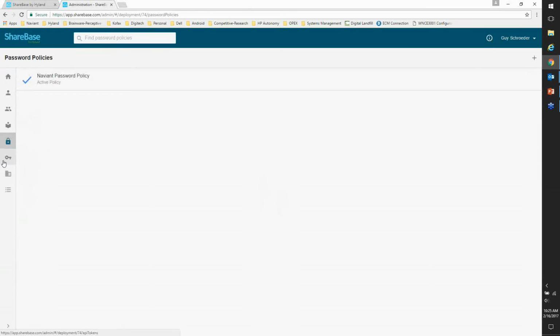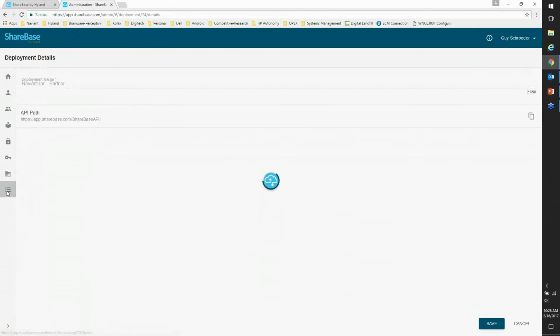Again, you can set the length and the expiration frequency, things like that. This one's for API tokens. I don't want to show anybody my API token, but this is going to be necessary for you to set up ShareBase with your OnBase instance. ShareBase is going to create a unique token for your instance that you'll plug into your OnBase system, which enables some of these capabilities to synchronize this information. But you can see we have some capabilities for Active Directory Sync here, as well as any details for the deployment. So that's really our quick demo here.